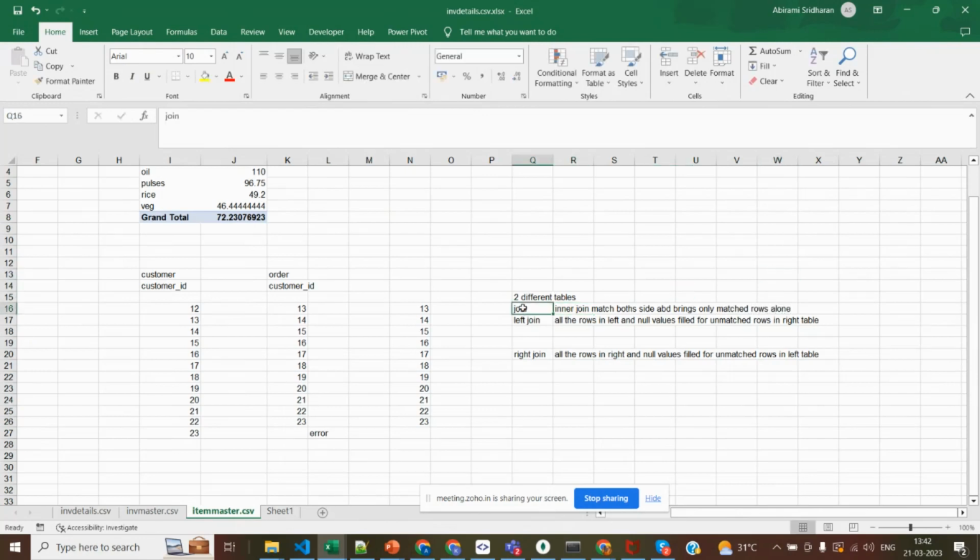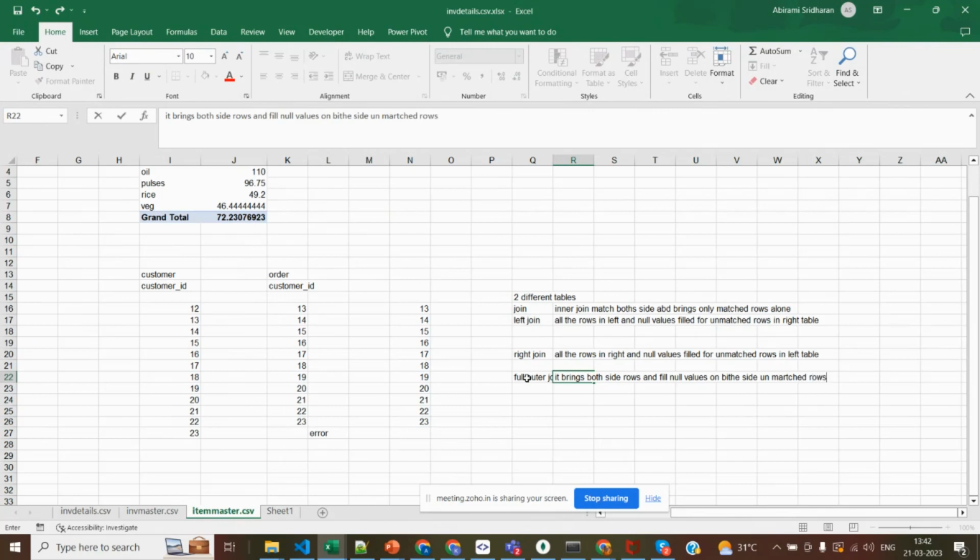So this is with respect to two different tables which we have seen. One more thing is full outer join. It brings both side rows and fills null values on both sides for unmatched rows.